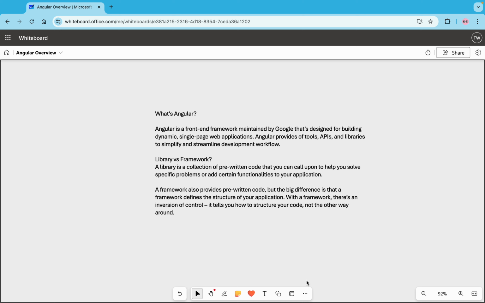Traditionally, web applications are built with multiple pages. For example, if you have an index page, an about page, and a contact page, whenever there is an interaction from the client, a new page is going to be loaded.